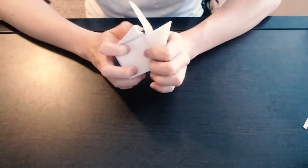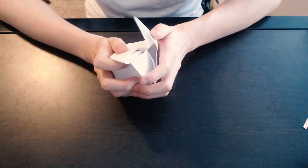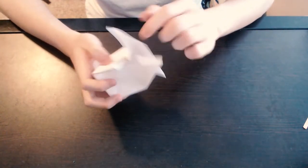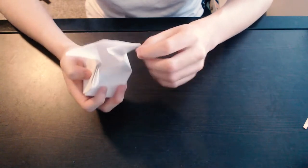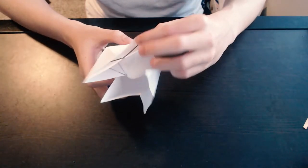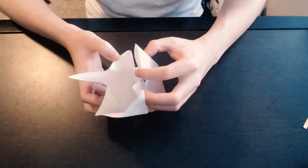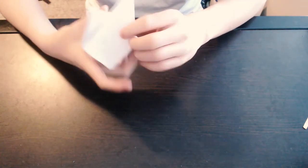Now let's point all three flaps toward us, like this. And the idea is that to make it seamless, we can hide the flaps inside the pocket that they point toward. So we're going to hide these flaps in this pocket. And we're going to hide these flaps in this pocket. And we're going to hide these flaps with two layers in this pocket. Like this.